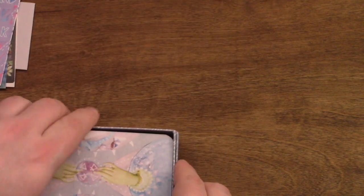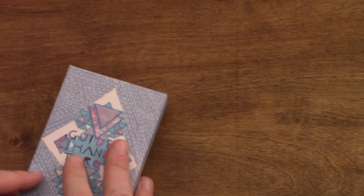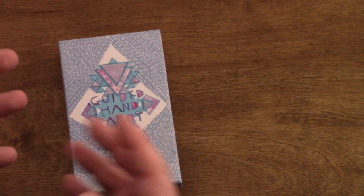So this is the Guided Hand Tarot by Irene Mudd. Shuffles really nicely because it does have sort of a great mass-produced card stock. So I really do like it a lot. And I say bravo to it. My one qualm, couple cards I really don't like, could be much more representational.